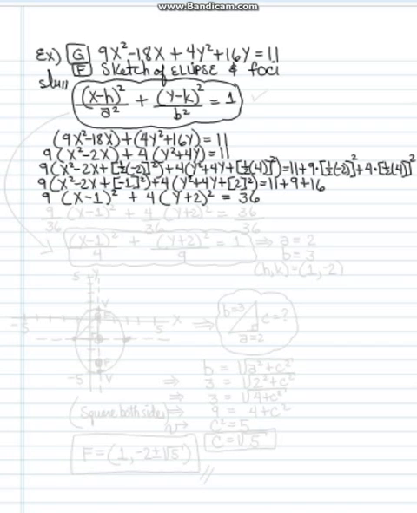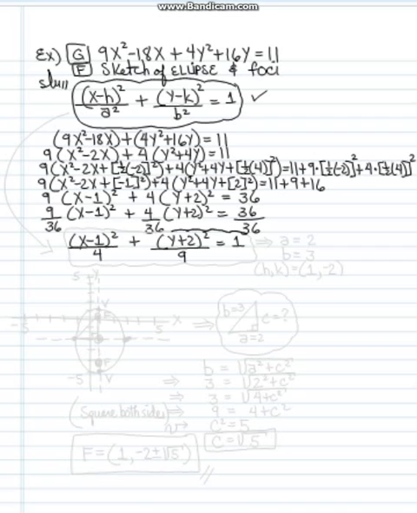Now finally, we have to look back at the standard equation of the ellipse. We need to get a 1 on the right side, so we're going to divide all the terms by 36: 9 times (x minus 1) squared plus 4 times (y plus 2) squared, over 36, everything divided by 36. That's to get 1 on the right side. Now it so happens that 36 is the product of 9 times 4. So we can cancel and we'll get (x minus 1) squared over 4 plus, here we cancel, we get 1, (y plus 2) squared over 9 equals 1.